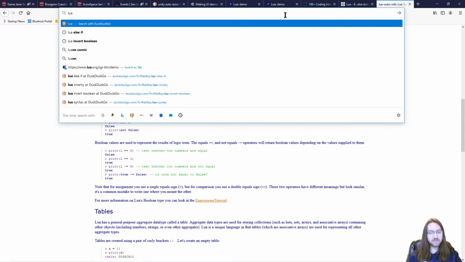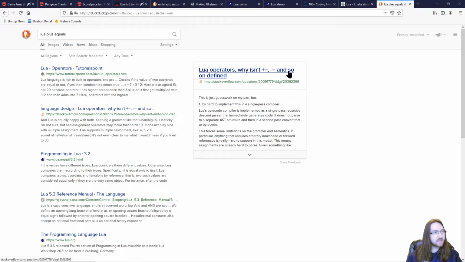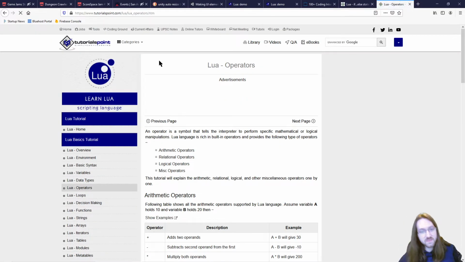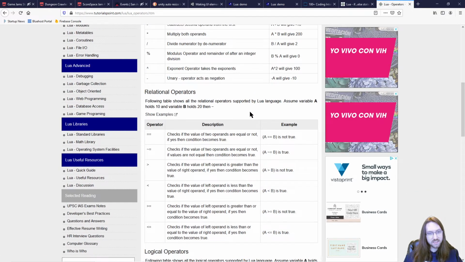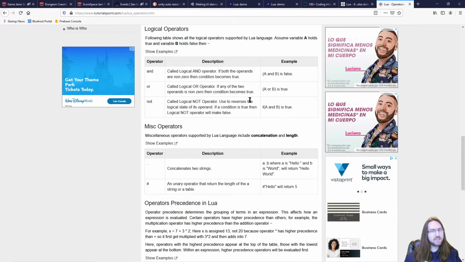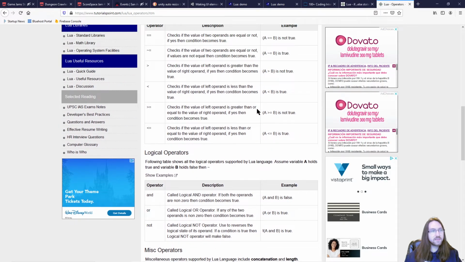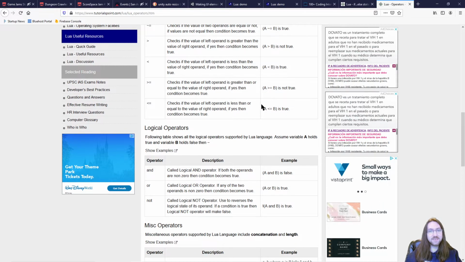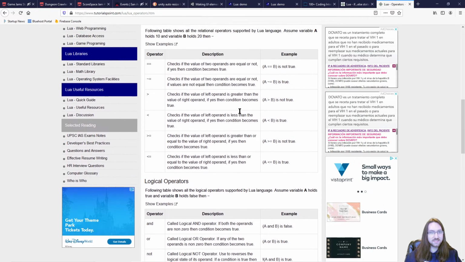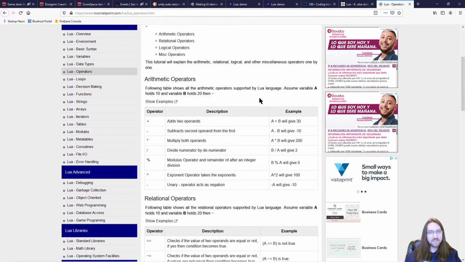Lua plus equals. The Earth's moon is named Lua. Lua logo. Yeah, it's kind of neat, isn't it? How they did that. But they named it. I think Lua's like the Latin. Wait, Earth's moon is named Lua. Is it named Lua, or is Lua like the Latin word for it? Or is it actually called Lua? If the moon is named Lua, that's interesting. I didn't know that. Is plus equals not a thing?